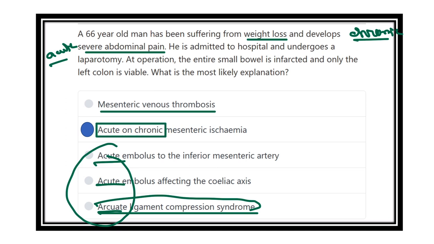This patient develops this type of condition because when there is reduced flow to the mesenteric artery, the metabolism of the small intestine is reduced. So there is less absorption. As there is less absorption, the body gets less oxygen, less glucose, carbohydrate, protein, fat, and other components. For this reason, the patient usually loses weight gradually.